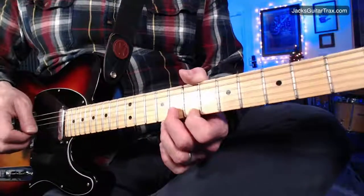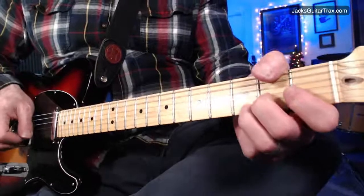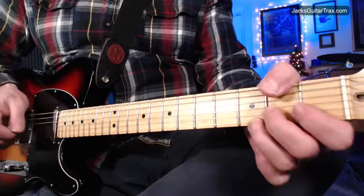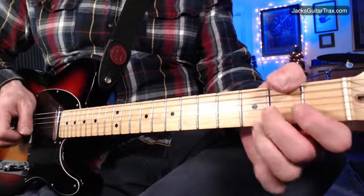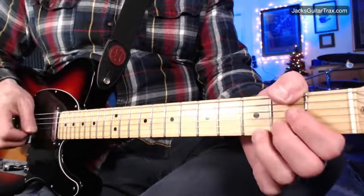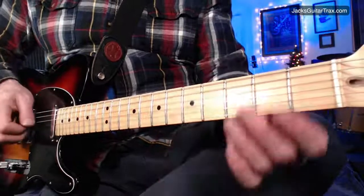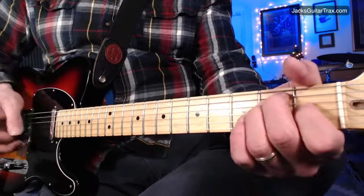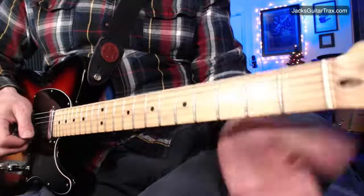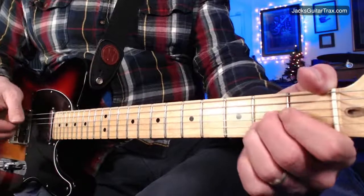So here we've got the fifth and the third of the E chord here. There's your third, there's the G again. This is the sixth, but together. Right, so I'm basically going from bending that guy up to playing those two strings open. Right, and then we've got this bit where I'm approaching the third from a half step below. So the second string's open, third string is hammered on onto the first fret.